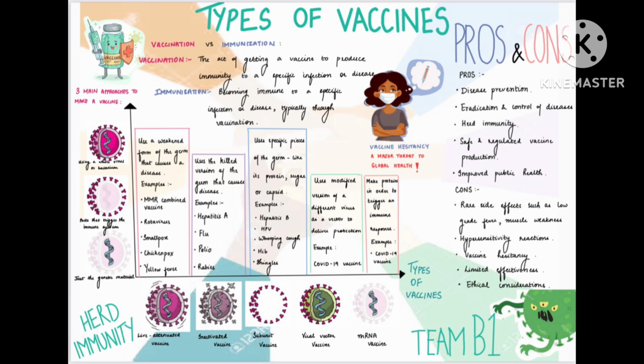Prevention is always better than cure. One such prevention is vaccine. A vaccine is a biological preparation that provides active acquired immunity to a particular infectious disease. A vaccine typically contains an agent that resembles a disease-causing microbe and is often made from weakened or killed forms of the microbe, its toxin, or one of its surface proteins.